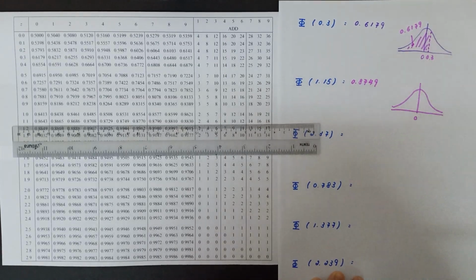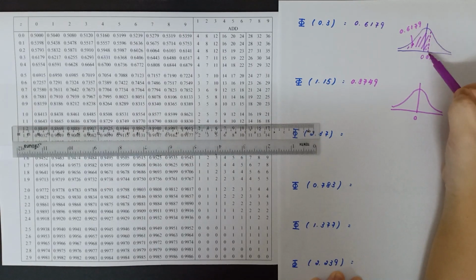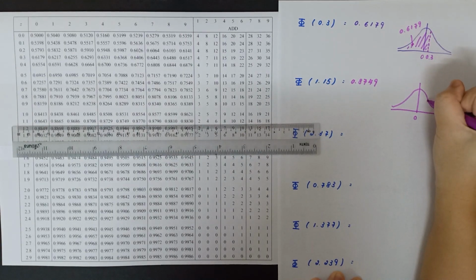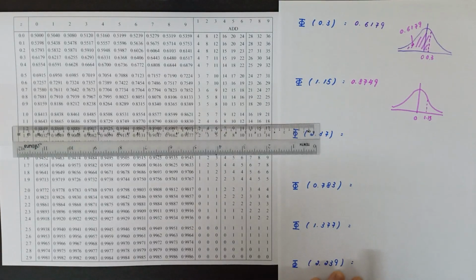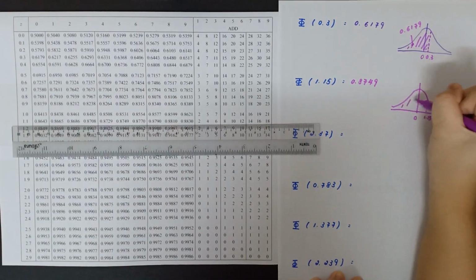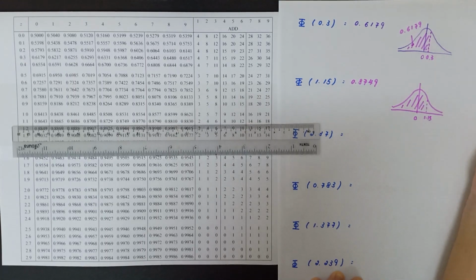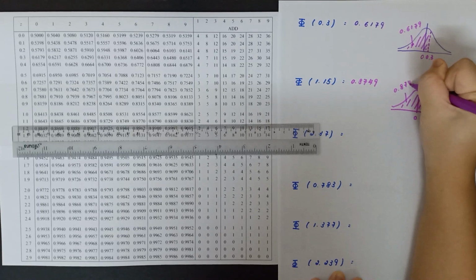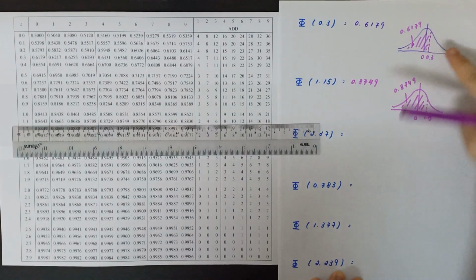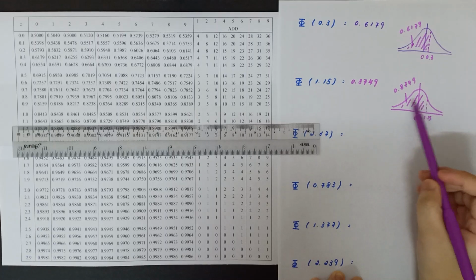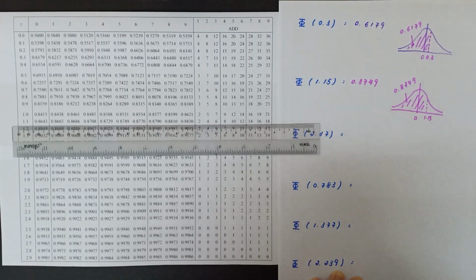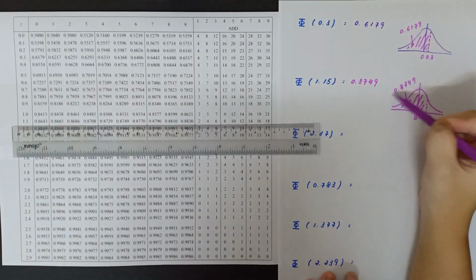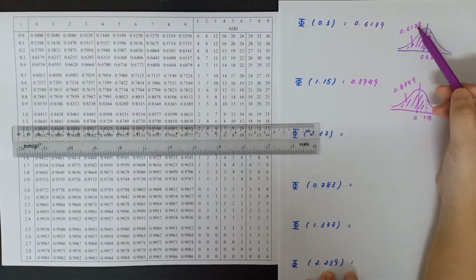Same thing, 0. Imagine if 0.3 is here, then maybe 1.15 is here. It will be much further than 0.3, right? So I'm going to shade the area before 1.15 also, and this area is going to be 0.8749. Is that correct? Yes. When you compare to the first one, because you are shading a larger area now, the probability becomes larger also. So you have an answer that is greater than the first one.